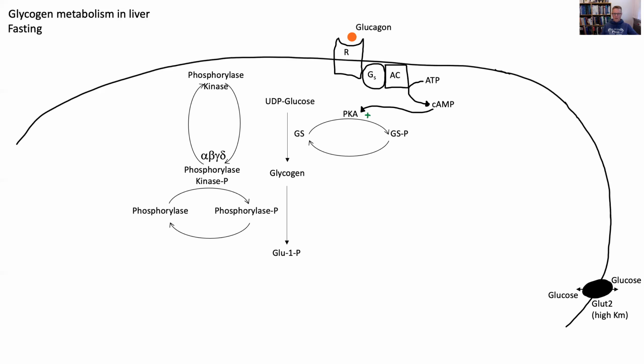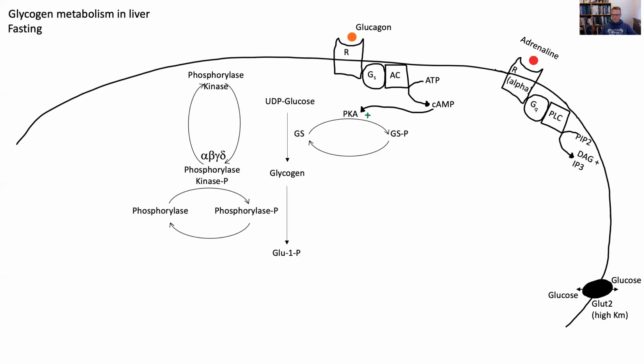In the liver, we know that glucagon, as adrenaline in muscle cells, can activate a G protein-coupled receptor, known as the glucagon receptor, which interacts with and can activate a stimulatory G protein, which again can activate the adenylate cyclase, leading to increased levels of cyclic AMP and activation of protein kinase A, which, as we saw before, can phosphorylate glycogen synthase, leading to a less active form of the enzyme.